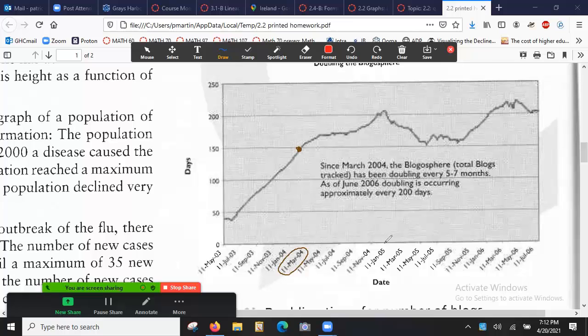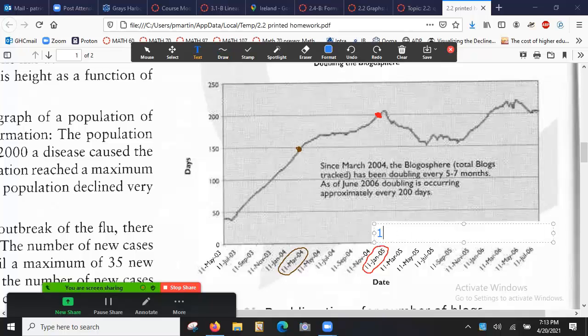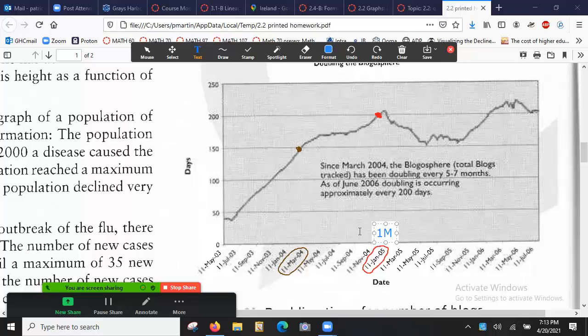Let's take the, I'm going to take the 11th of January, 2005. So if I take that and I go up here, it's about 200. Estimate's about 200, isn't it? What that means is 200 days, 11th of January, 2005, that means that it took 200 days for the number of blogs to double. In other words, 200 days before January 5th, there was half as many blogs as there were on January 5th. In other words, and I don't know how many there was, but let's say there was like one million, right? One million blogs on January. That means that 200 days ago, there was half a million. Does that make sense?